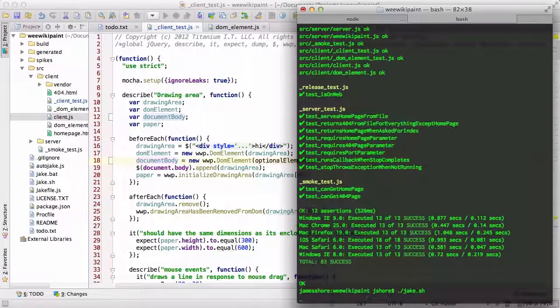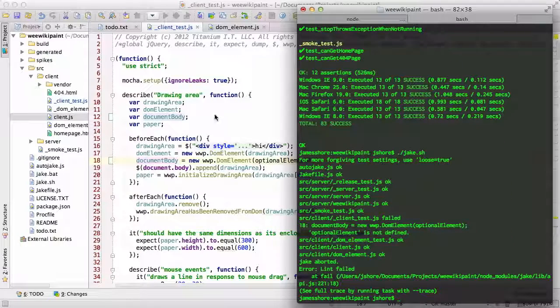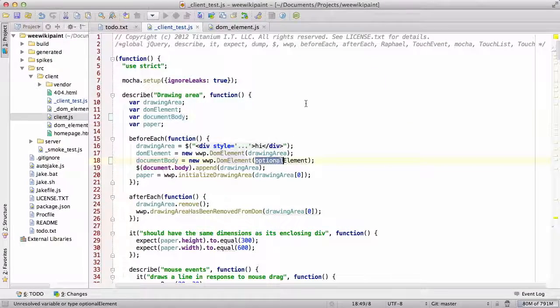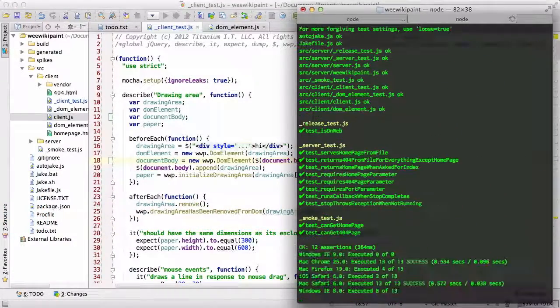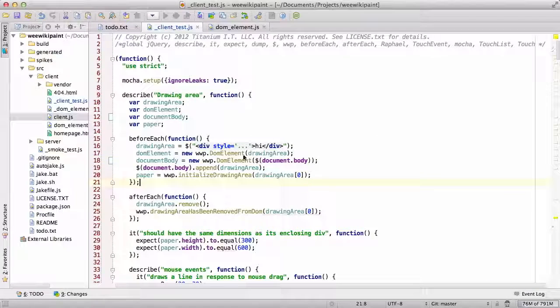All we've done is factor document body up to the top level, except it didn't, because this needs to be document.body. Now there's some weird duplication here and here. We will get around to that. Okay, there we've got document body there.